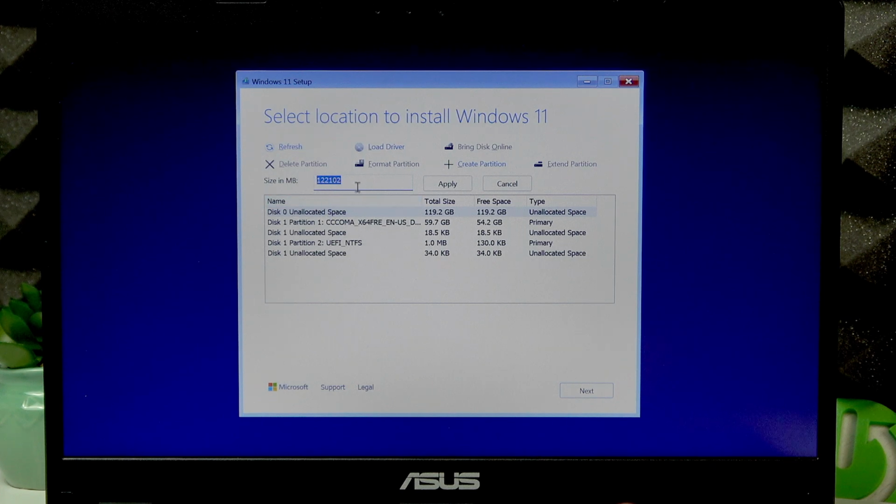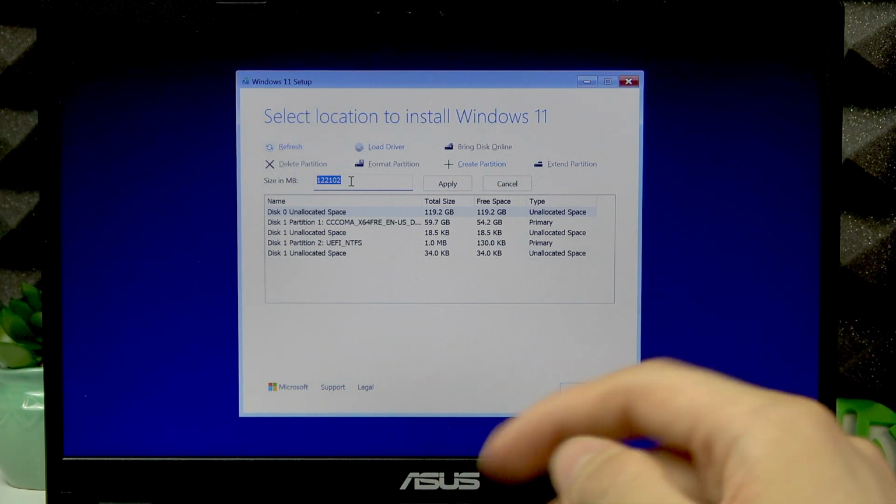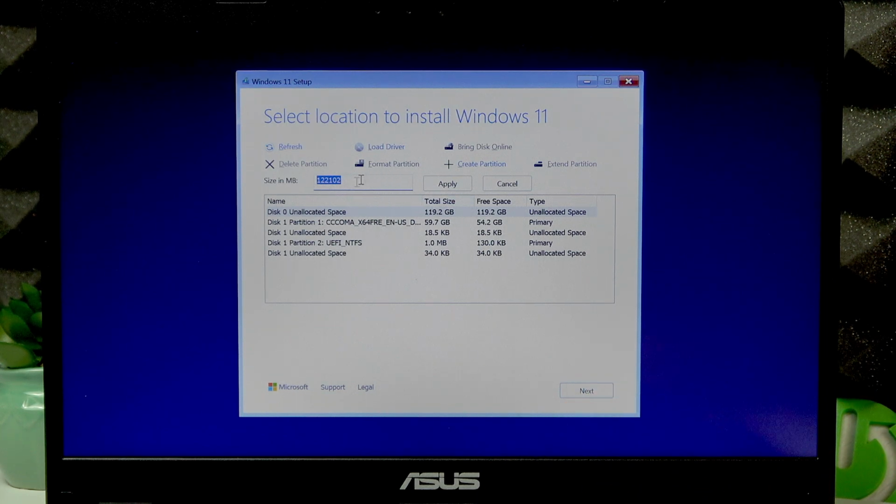separate partition. So for example, I have 122,000 megabytes total. So for example, I can make this partition 60,000, and the rest will be used for the system disk. If you don't want to create a separate partition, you can click cancel.